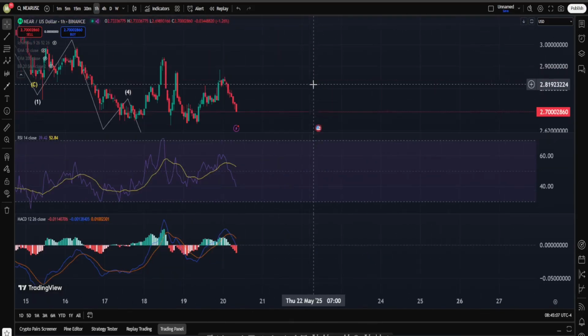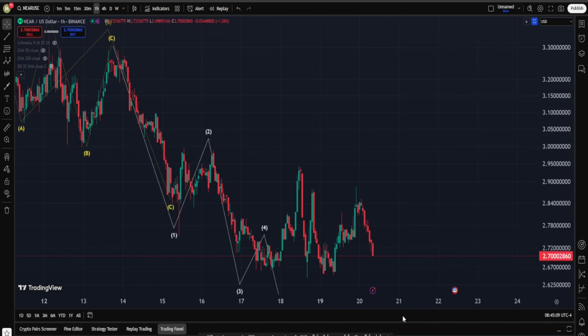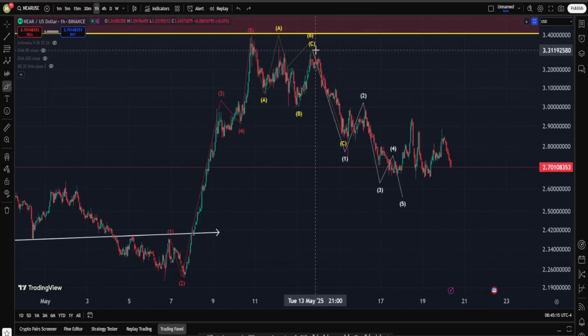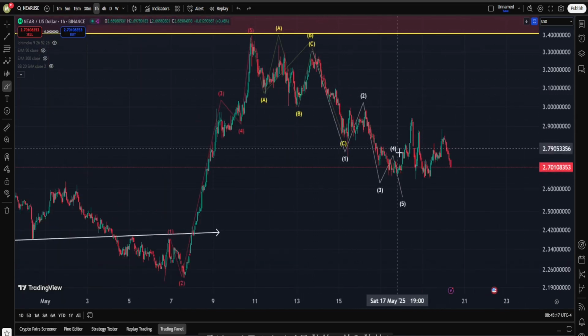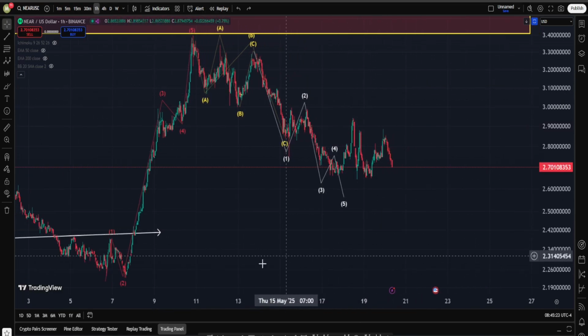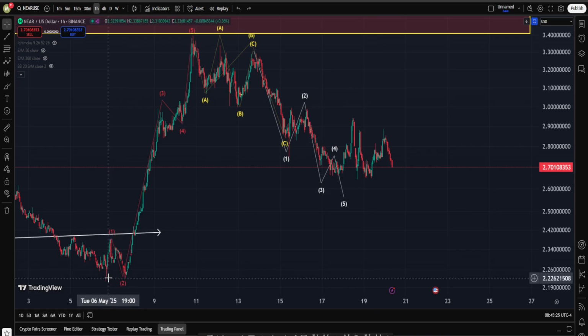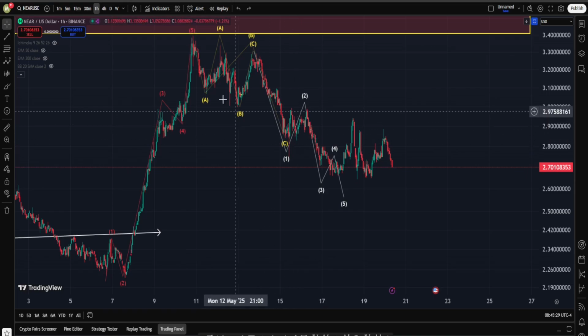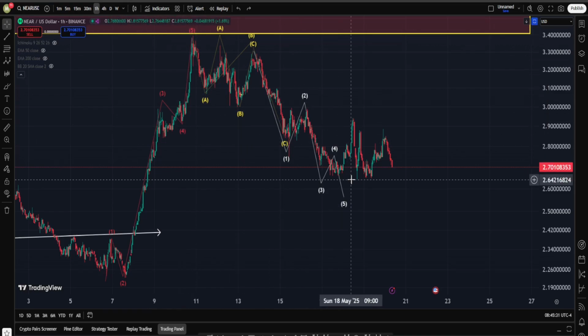And in this update, we are going to check out Near Protocol's price chart. I think in the previous video, we were around this area, and the idea was maybe we are having a 1, 2, and then another move down into wave 3, 4, 5, meaning we can have quite a deep move down. But overall, as long as we are not taking the low down here about $2.2, we can remain optimistic and say maybe this is an A, B, C zigzag.